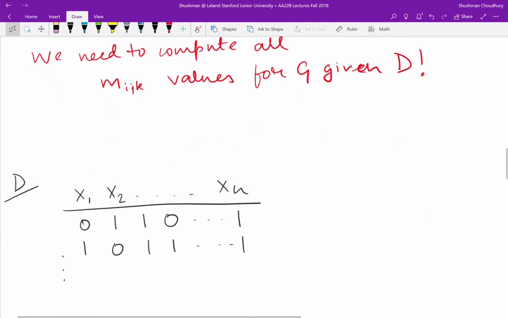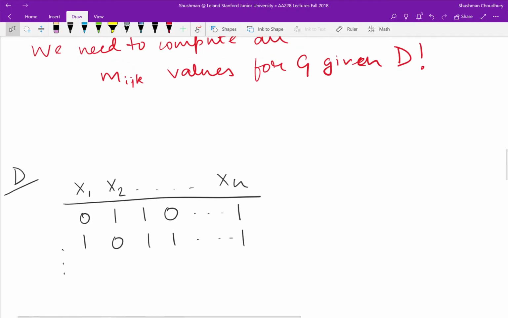And here's an example of what I mean. For the general setting of x1 to xn, we have this data set of a bunch of samples. One row in this data set, we'll just call a sample from the Bayesian network. And there'll be many such samples going down like this. That's the data set that's given to us.